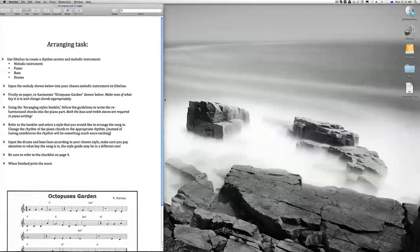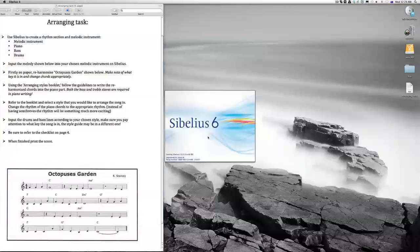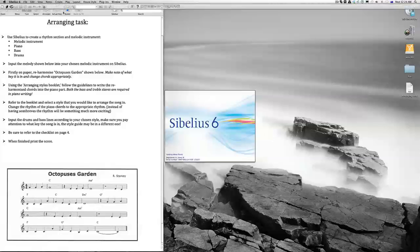You can see here I've got my task on the left side of my screen and I'm going to open up Sibelius and put it on the right side of my screen. This is just handy to be able to refer back to the original while I'm doing my arrangement. The lovely Sibelius startup music.